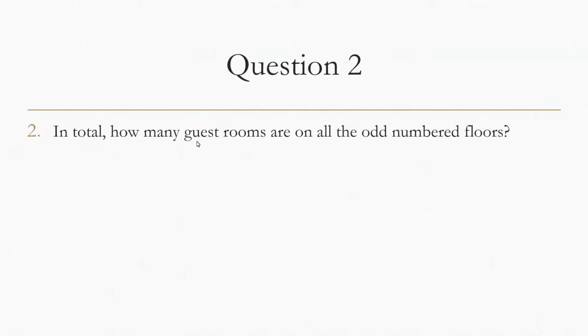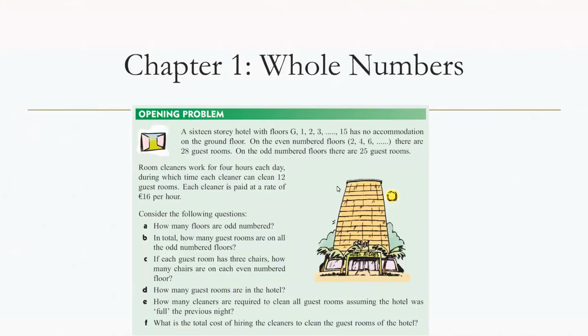Okay, so in total, how many guest rooms are on all the odd numbered floors? I'm just gonna go back to the problem, so you have the original information as well. Since Jerry already answered and Anthony took a shot as well, can somebody else try to answer question B? How about Megan? Do you want to give it a shot?